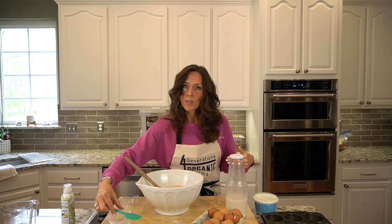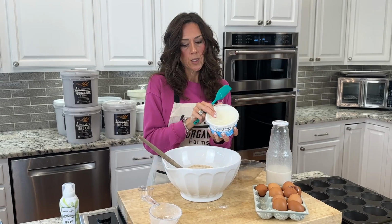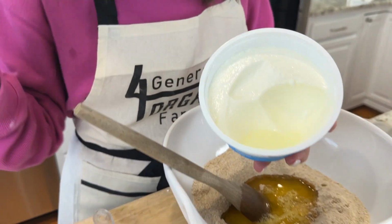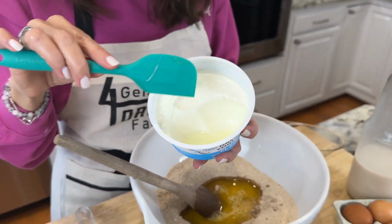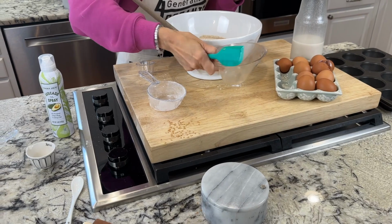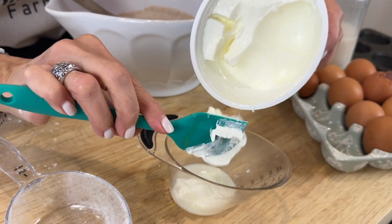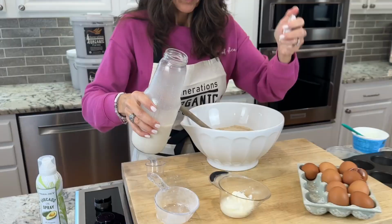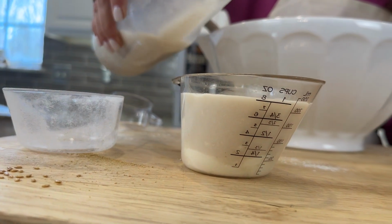And since I can make smaller batches because I don't really drink milk, then I don't have to worry about it going bad. So we're going to be doing a cup, but I'm going to add a little bit of Greek yogurt, which I happen to have in my refrigerator, which will kind of do the same thing that buttermilk will. So I'm just going to do 1/4 cup. And if you have yogurt that has this liquid right here, a lot of people toss it out. Do not toss that out. That is an amazing way, and it is so good for you. So I'm actually just going to pour it in here and use that as part of my liquid. And then I'm going to put in enough to just kind of take it up to 1/4. There you go. Fill that the rest of the way with the milk up to the cup. Let's go ahead and pour that in.